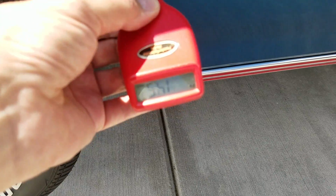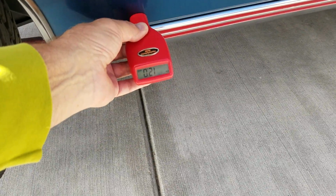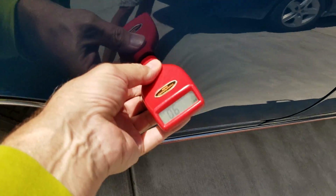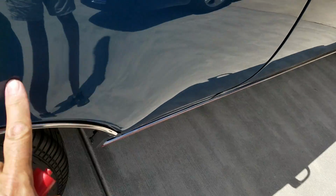See if I can get any kind of read at all. 30.5, that's good. And then moving out about 3 or 4 inches, 12 and 9. So right up in here, just like the photos indicate, 24. That's about 6 bills thickness of material.